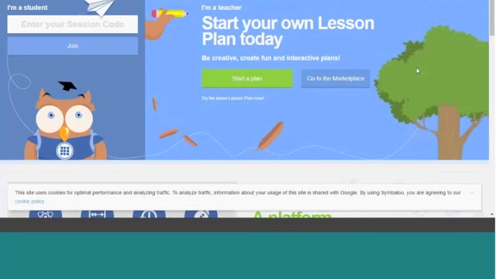I'm going to pull just a random one up because you can pull it up by grade level, subject level, just about any time. And you'll notice they give you a time frame whenever you create it. And this is what the lesson is going to look like. It will load.